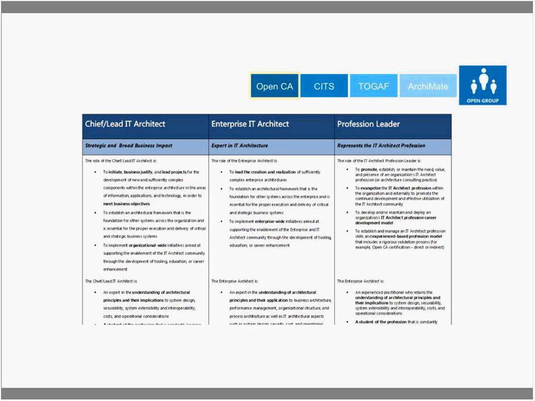So lastly, tying off OpenCA here, we have the 3 categories in level 3. Again, read this in your spare time. It's on my blog. You can read it in detail. But it goes through in a very detailed fashion what you can expect from each pillar there within the level 3 distinguished architect path. It's very interesting. I pulled this information together from the Open Group site, so there's not any of Mike Walker's own unique opinion in here. This is all pulled and actually verified by the Open Group, so you can trust this content that it's accurate.